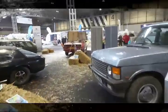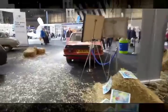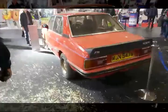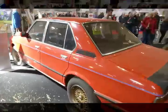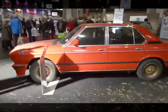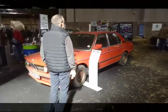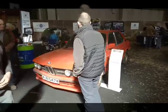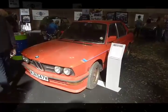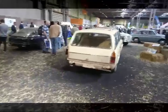And I'm gonna head over here. They like their horn here. More Wartburgs, they're in the other hall. I'm miles away from the Wartburgs, it's not gonna happen today. I think they're in Friday's video. The BMW M535, right? Very nice. Look at the artistic sunlight blooming in through the window. Disappointing to see no headlamp wipers, but you can't have everything, I guess.